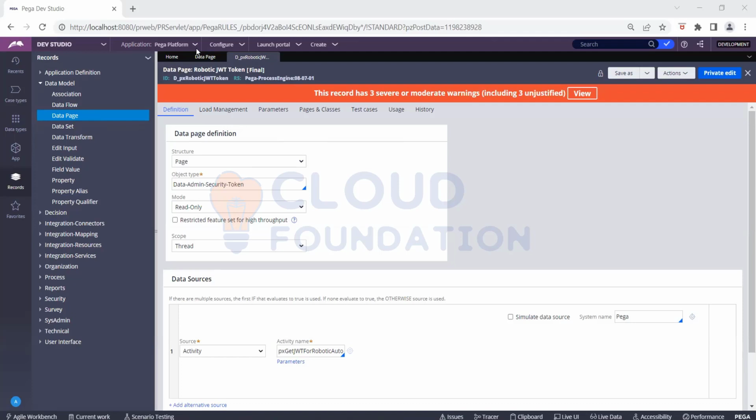Any questions here? If it's thread level, the data will change for each and every thread. If you open A1 and see the data page data, it will be different. A2 will be different. A3 will be different.